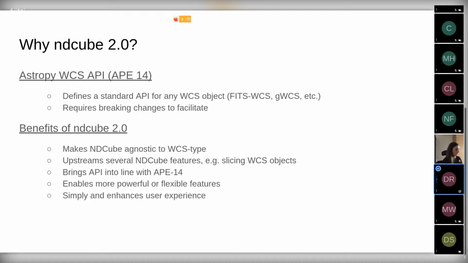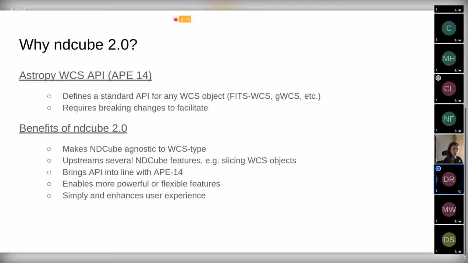But now with 8.14, this provides a number of different benefits, this standard API and all this extra WCS machinery that AstroPy has provided through that. One of them being the WCS slicing.